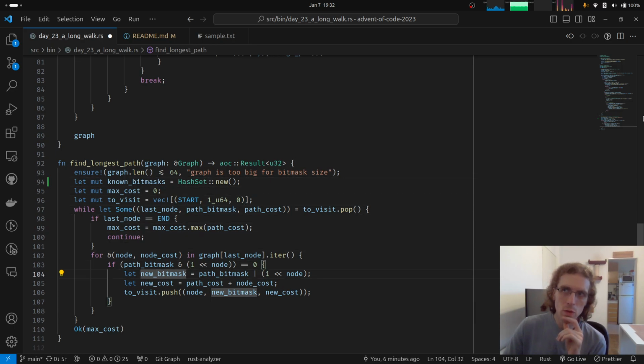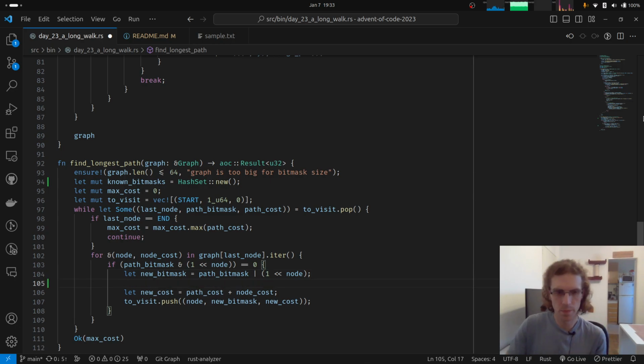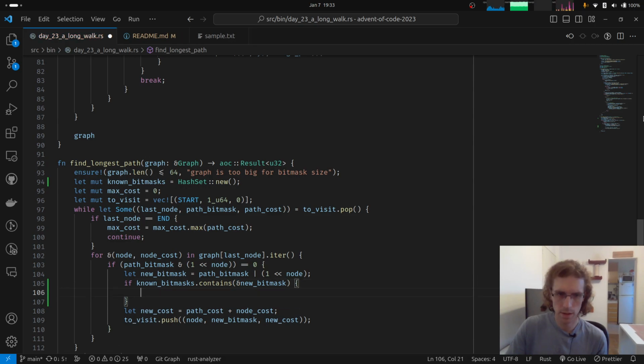Let's only print if known bit masks contains the new bit mask, then print bit mask already known.